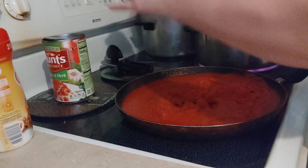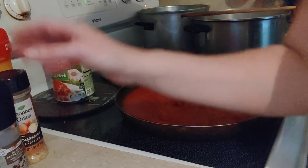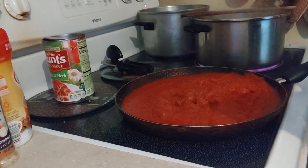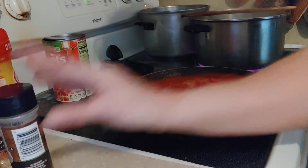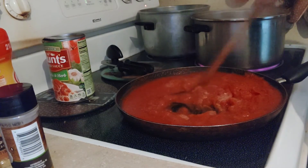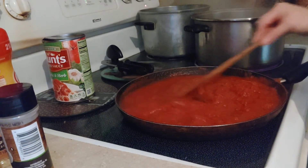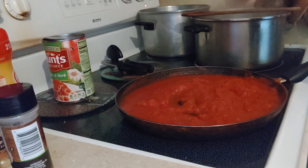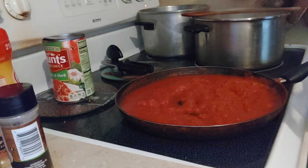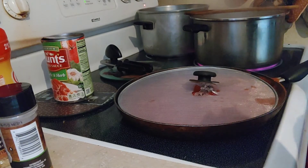You will hear my husband in the background. I'm going to put three teaspoons of fresh black cracked pepper and a couple of teaspoons of garlic, mixing the seasonings up with the tomatoes and the garlic and herb sauce. I'm going to get this nice and bubbly, then reduce the heat to two and let this simmer while the spaghetti finishes cooking. I put my splatter guard over the spaghetti sauce so it doesn't go all over my walls and ceiling.